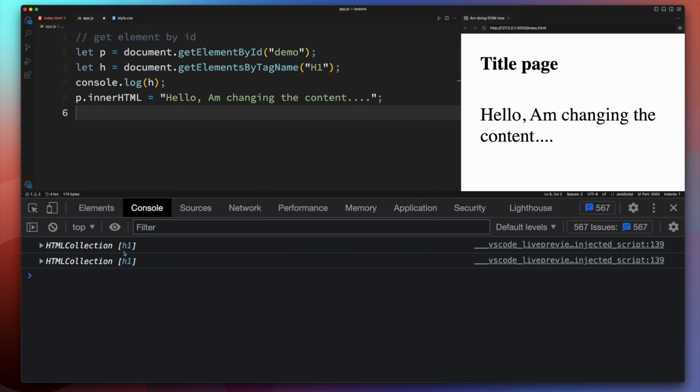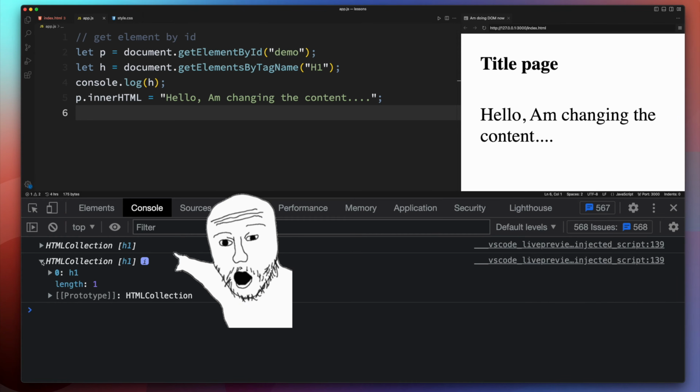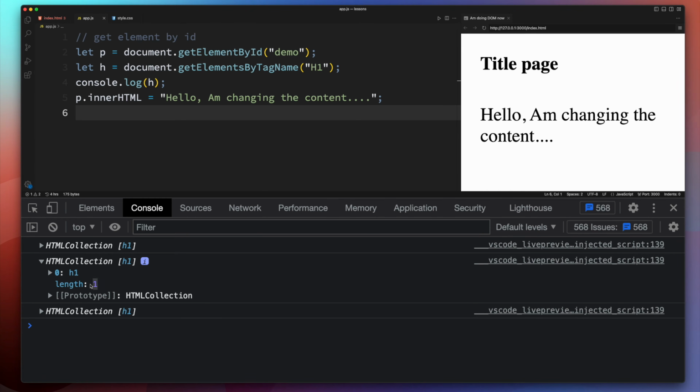Now notice the return. Do you see that it comes in the form of an array? And this is the reason why we did arrays and all that, so that when you are seeing all this, you will be able to access it. Notice that the length of what you have there is 1, meaning you have only one H1, which is correct. We only have one H1 on our HTML page.